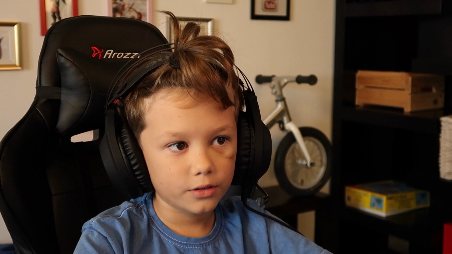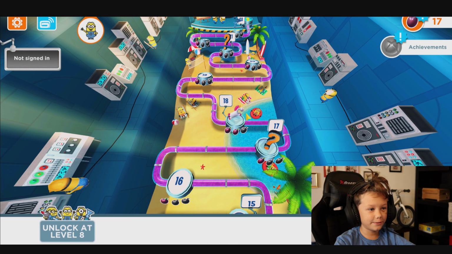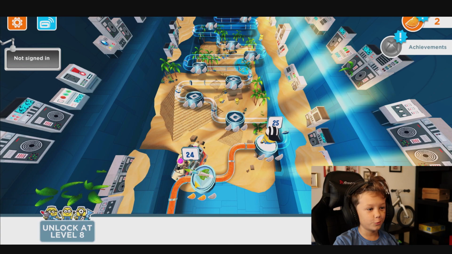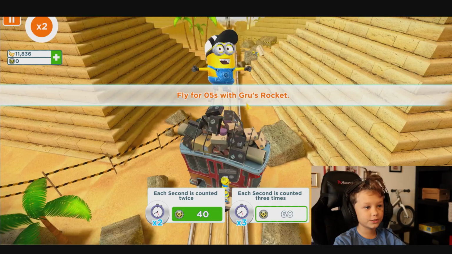Okay? And there are also things you unlock, like this unicorn plushie, a vacuum cleaner, ice machine, and stuff. Here I unlocked a rocket. Yeah! In this game, it will show missions you have to do. Fly for 5 seconds in the Gru's rocket. That's what I have to do.